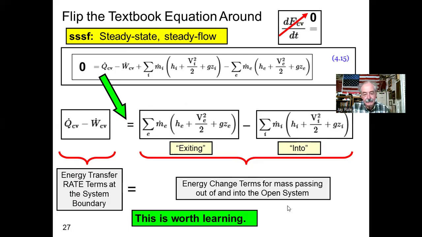My suggestion is this worked for me. So consider changing your viewpoint around a little bit. First law, left-hand side: terms that involve energy crossing the system boundary. Right-hand side: terms that involve energy transfer into and out of the system. Remember, we've got steady state, and so the system is neither getting bigger or smaller. It's neither gaining nor losing energy. This is steady state, steady flow, like I have in my yellow text box.